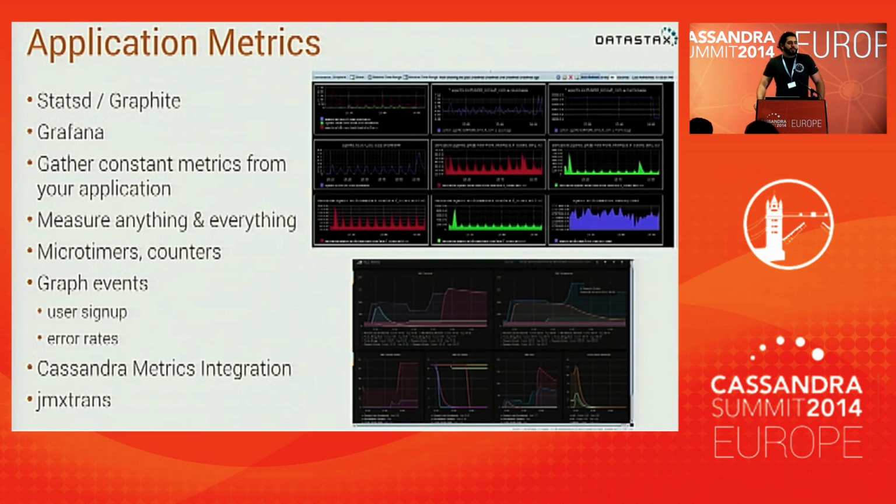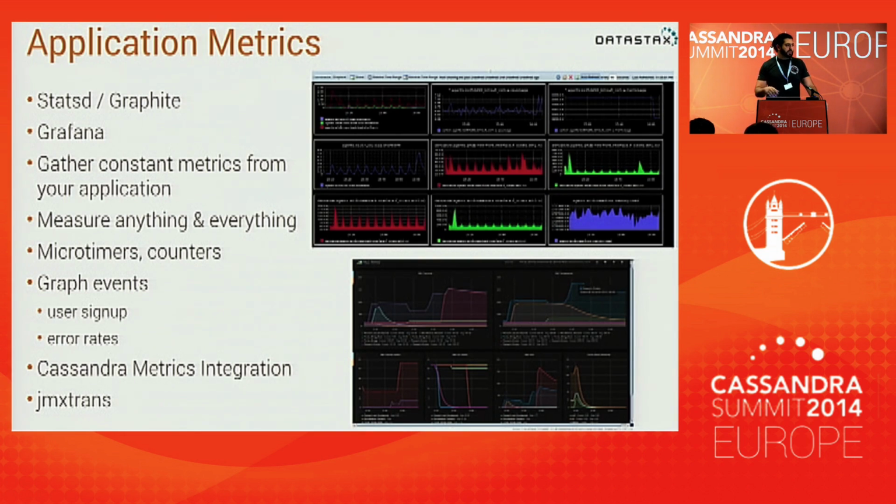Now, aside from just looking at individual servers and processes and knowing when disks are bad, it's a really good idea to have application metrics built in. I don't know how many of you have ever worked with a tool called StatsD, but it's really easy to integrate into your applications. You can have timers, counters, and gauges. Basically, you can profile very small sections of code in production, and you can send this out to a tool like Graphite, and then you can effectively graph everything that's going on in your application.